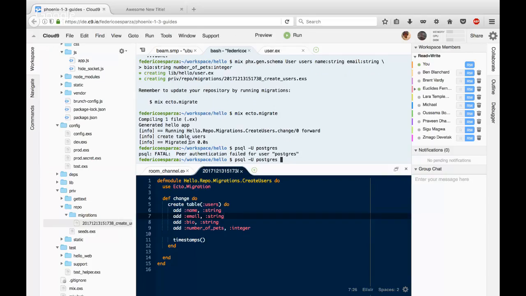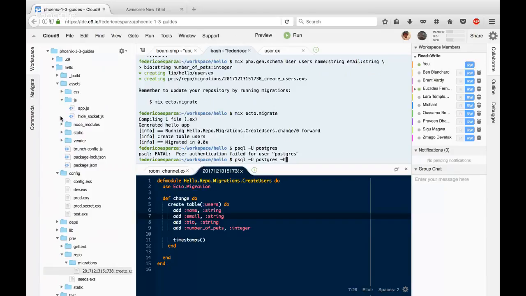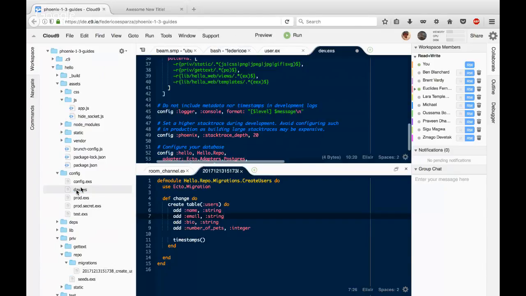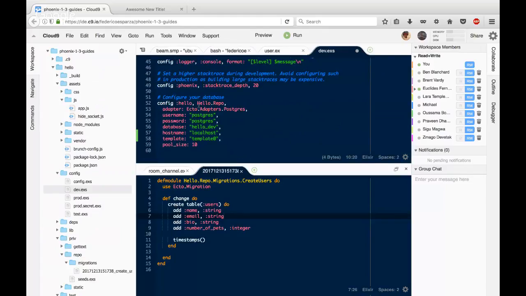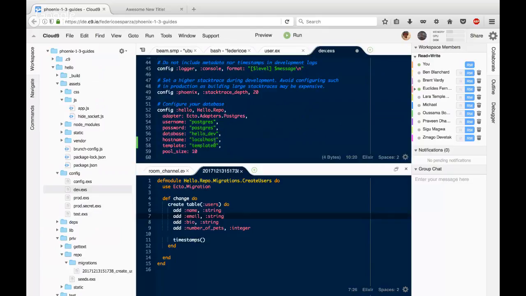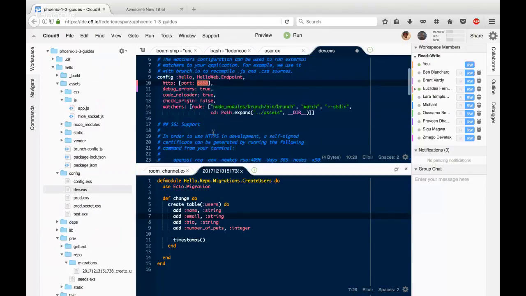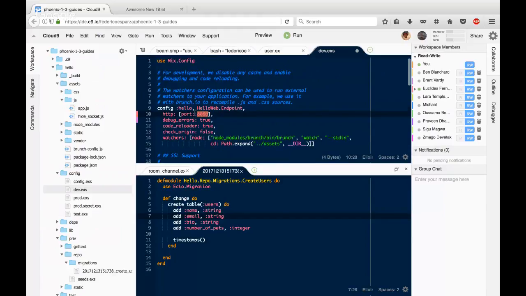Yeah, perhaps. If we go into that dev file, lib config dev, see, hostname won't actually be localhost.